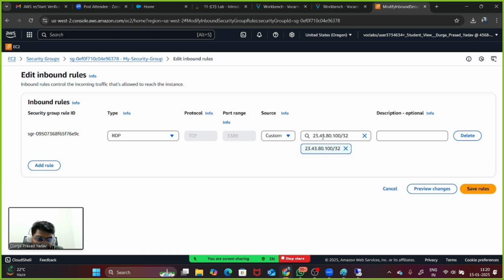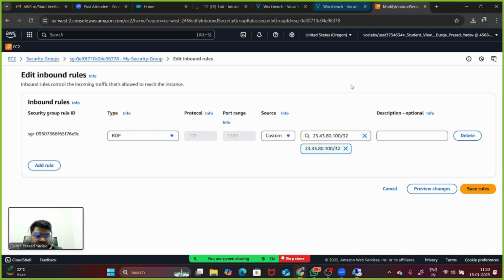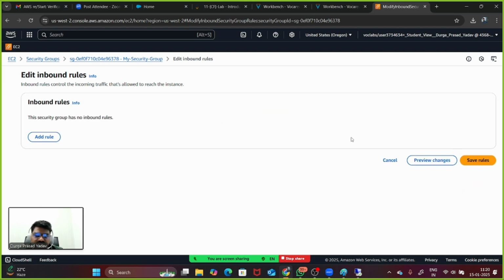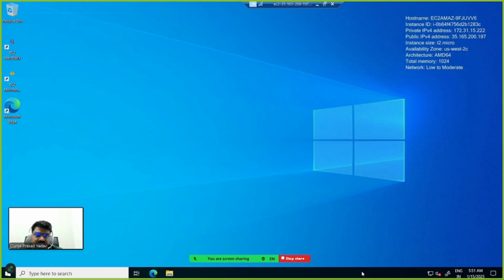So if I save this RDP rule, or if I remove this rule, automatically this machine will get disconnected, right? Whether I add a different IP or delete this, both have the same meaning. If I save this rule, this is our machine.